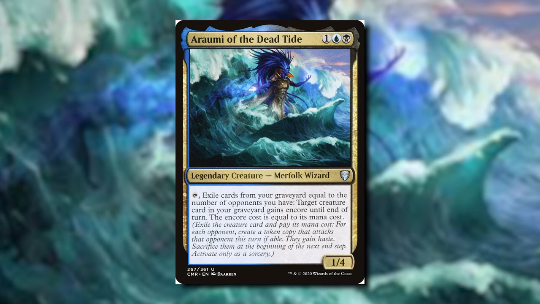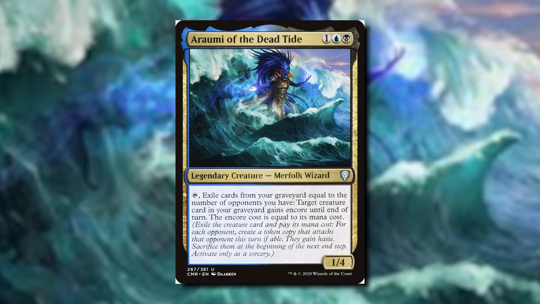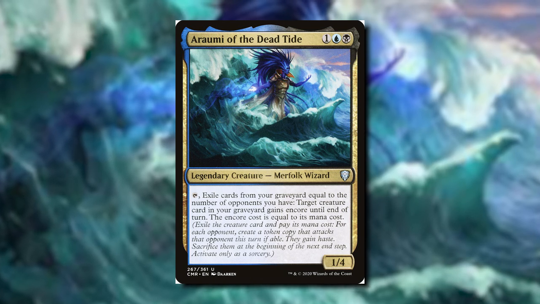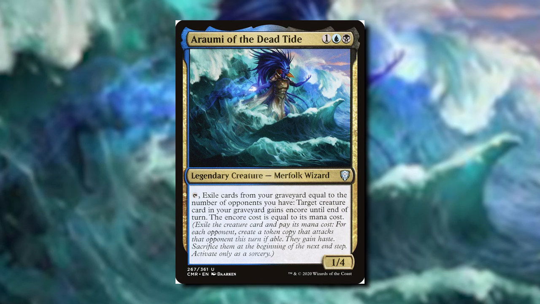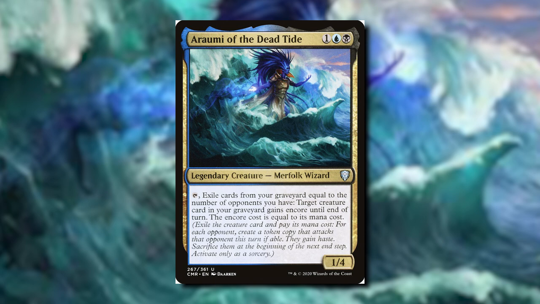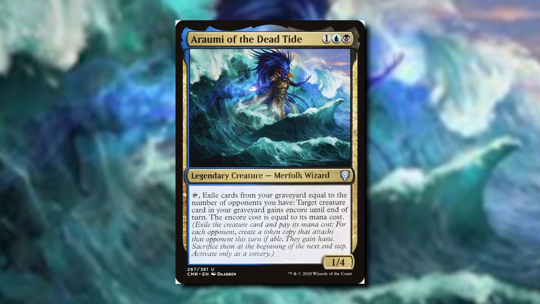So that means we're going to exile the creature card, pay its mana cost, and for each opponent we're going to create a token copy that attacks that opponent this turn if able. They gain haste, then we're going to sacrifice them at the beginning of the next end step. Activate this only as a sorcery. So when we have three opponents, this can get really nutty.